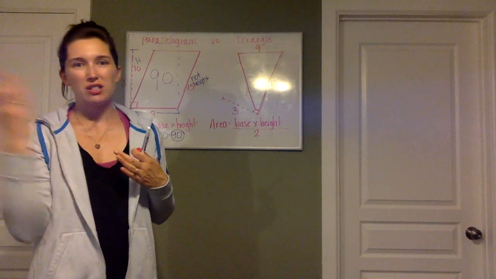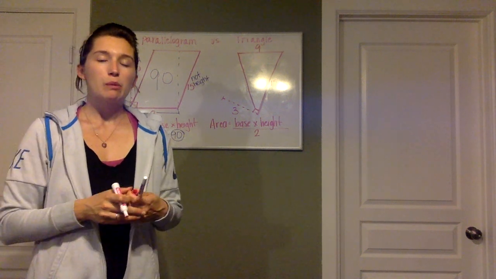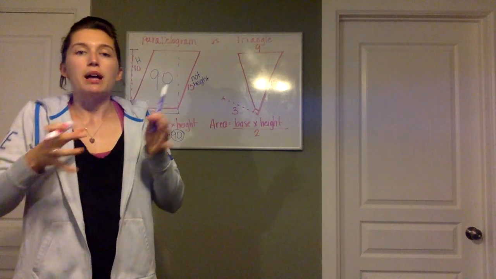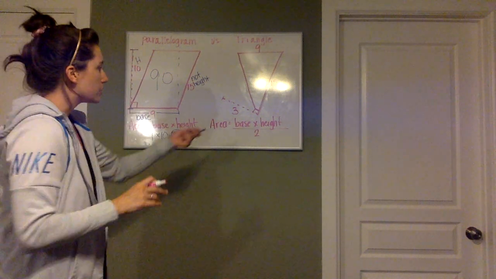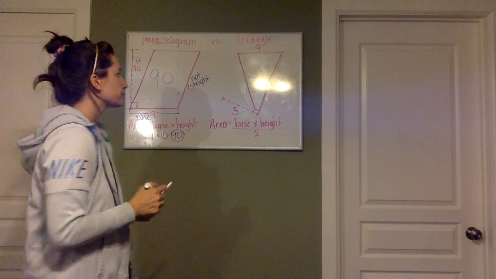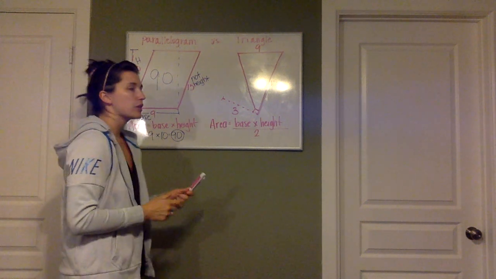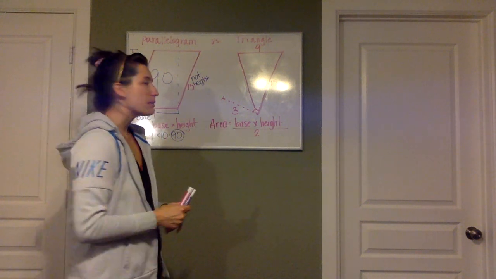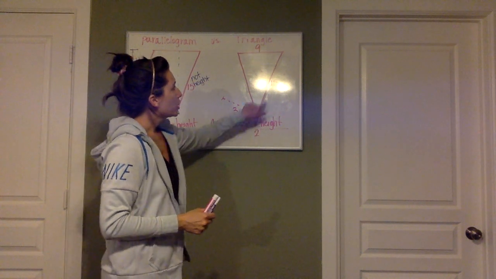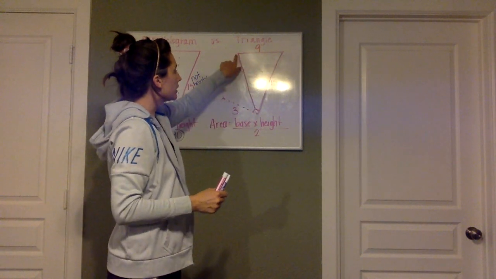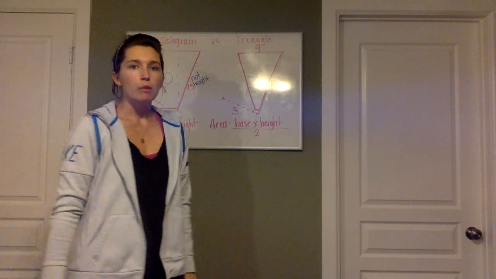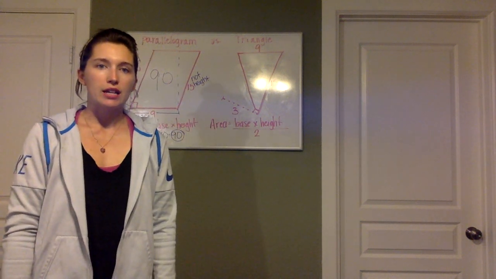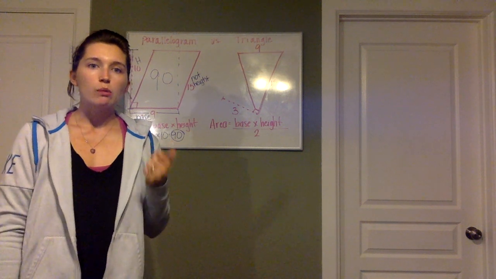And so some of you might just think of that as cutting in 2 parts, and some of you might think of that as multiplying by half of the figure. Whichever way works for you, this is the way I'm going to write my formula today. So, same thing over here. I have 3 things labeled on my triangle. I have two sides labeled 15 and 9, and then I have this dotted line of 3. I want you just to take a second and look at the figure and decide what would be base and what would be height.